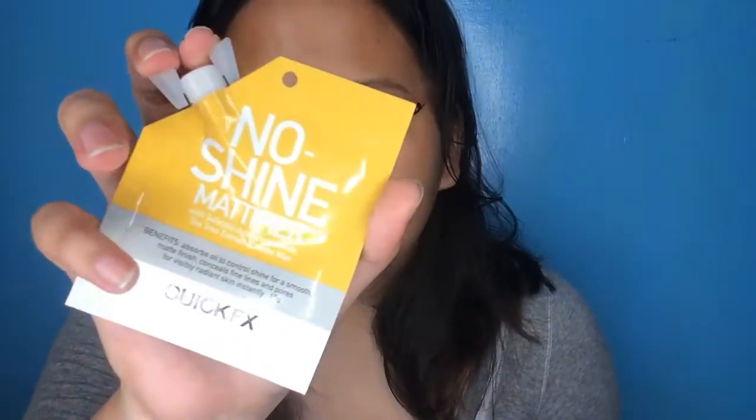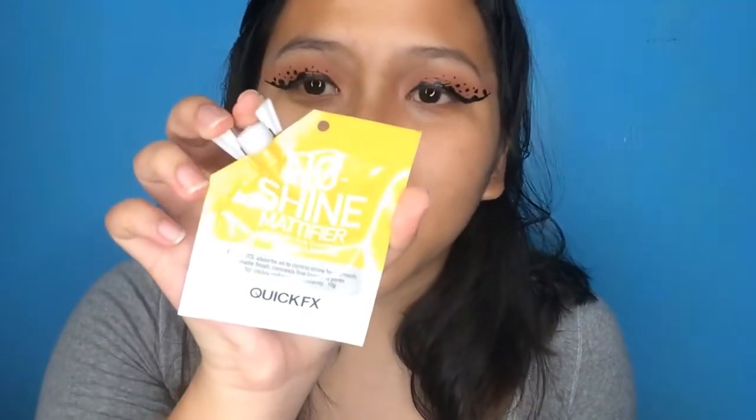Ngayon, gagawin ko na yung base ng mukha ko. And for that, simulan ko siya with primer. And for my primer, ang gagamitin ko, Quickfx No Shine Mattifier. Lagay ko lang siya sa aking face. That's our primer. For my foundation, nagamitin ko tong Maybelline Fit Me Foundation. I'm in the shade 310, which is sun beige.